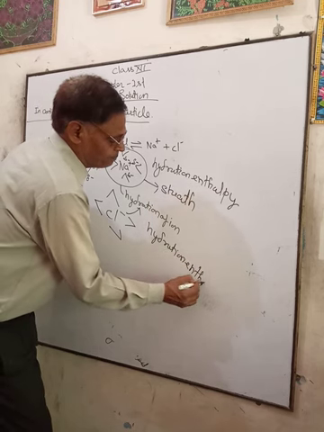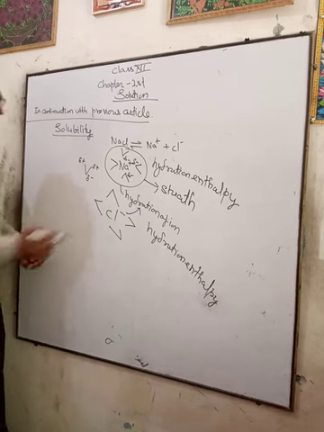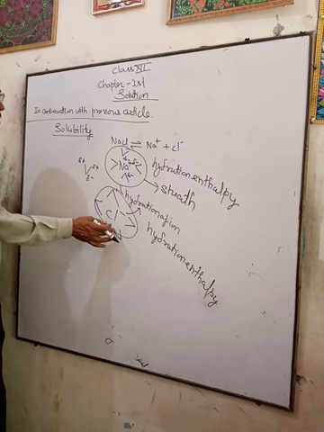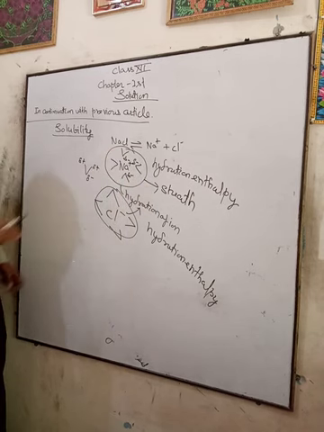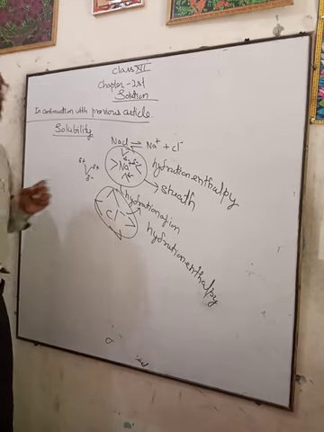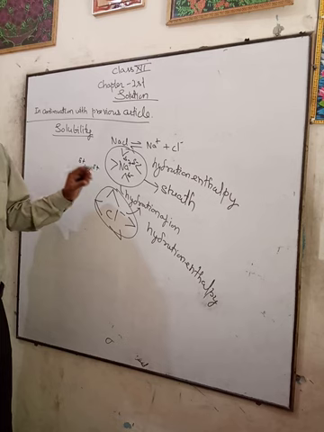This is our hydration enthalpy, as a specific covering is present around Cl- and around Na+. This is the reason that inside the solution Na+ and Cl- can never join together.